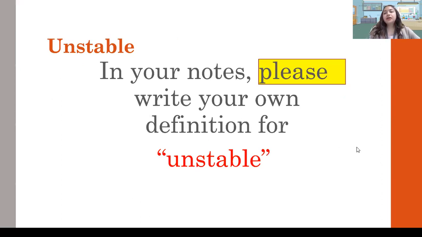Next up, we're going to think to ourselves, what does unstable mean? Because we were able to determine which one was stable and unstable, right? So what is our own definition of unstable? And we have a section in our notes where we can write down that definition. So go ahead and pause the video and you can write down your definition in your notes.